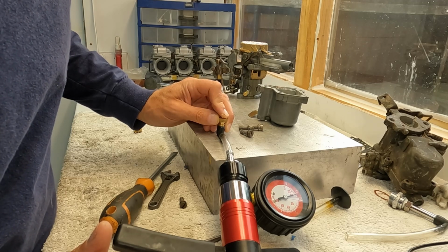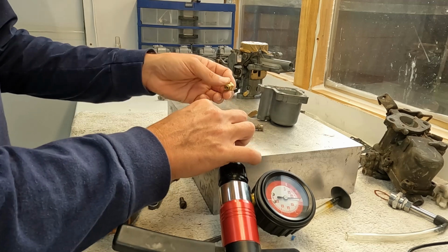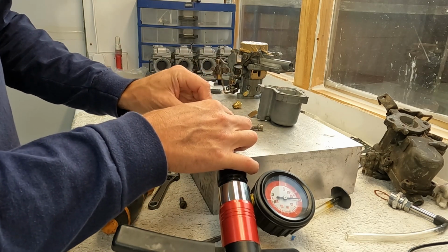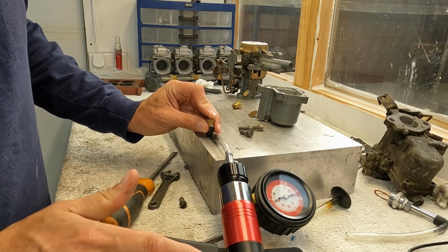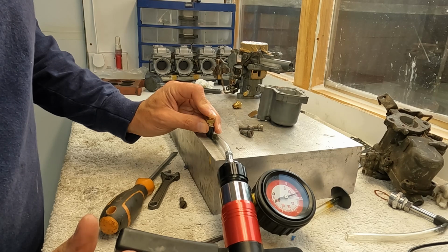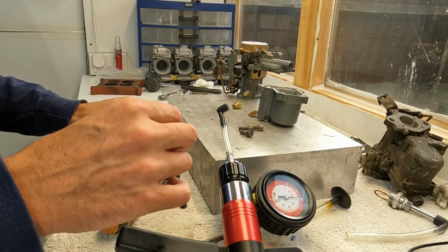And I am getting very, very faint leak in there. Very, very faint. And let's look here. This is a scrap one that I've got, and this one is pretty solid. This is like an old one.